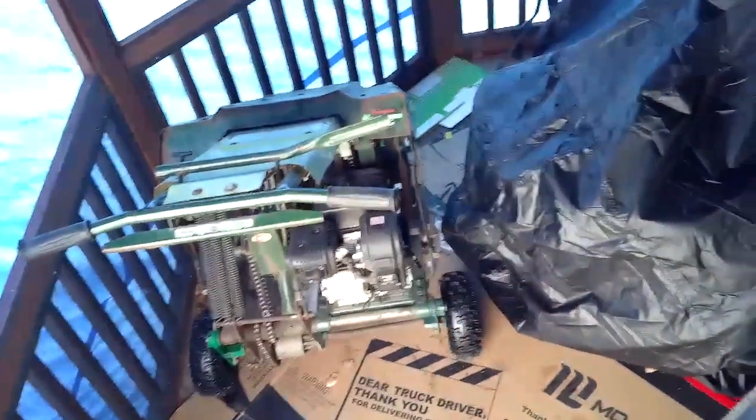So there's my zero turn underneath the cover. We got the core aerator up here. I put these tarps up here. It kind of helped keep the snow out of it because it has a nice roof on it. Last year I just put the zero turn with the cover. It seemed to work pretty good. However, the tarps don't seem to have worked good because we've had quite a bit of wind this year. So they've just kind of gotten ripped to shreds and stuff like that. However, it seems to have held the snow out of here, which is good.